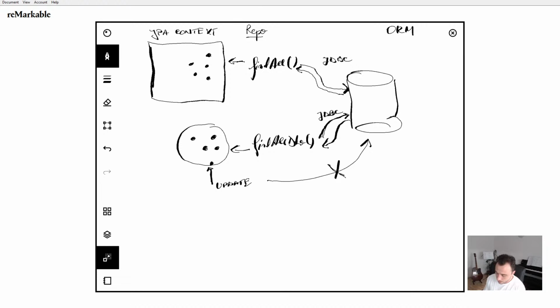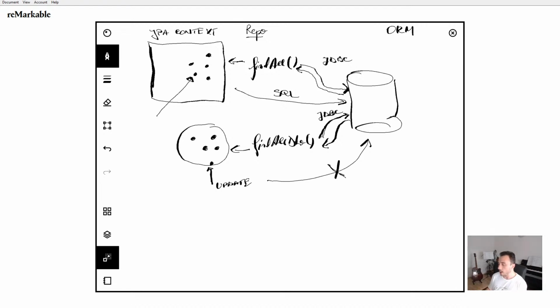Okay? While if I'm changing this object, then at the end of the transaction, the change will be mirrored to the database. So you see a very, very big difference.